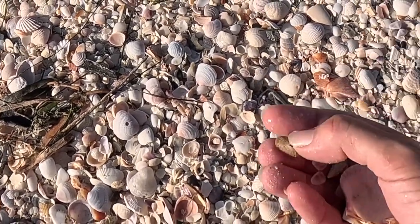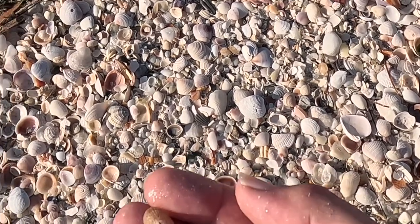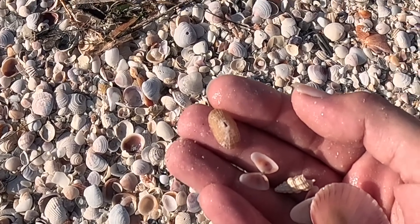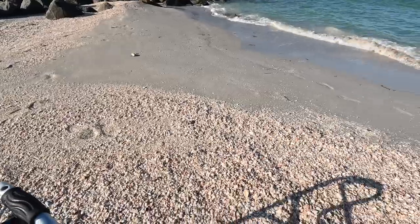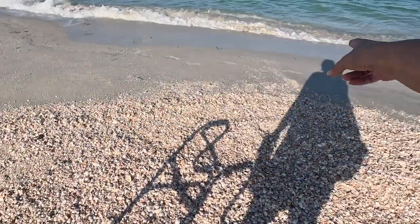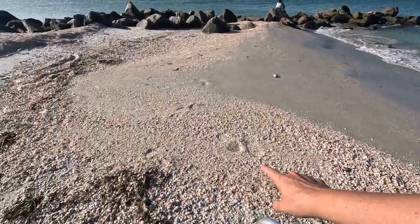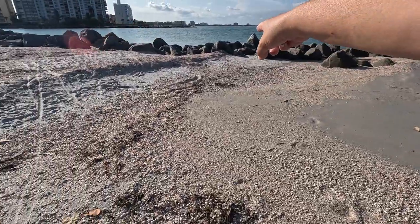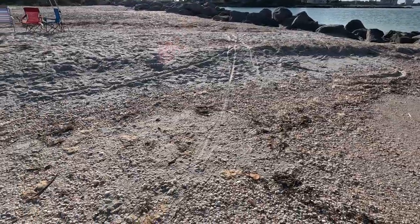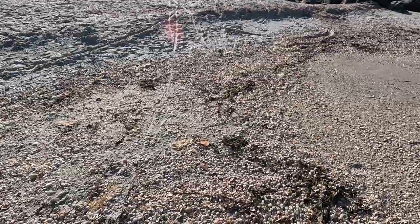Yes! It's a lucky limpet! Okay. Limpets are usually a sign that I find a mixture of other things, and I call them lucky because every time I find them, I have good luck. Alright, first of all, I'm standing on a pile. That whole thing is a shell pile with just a little edge of sand around it. Shell pile's over there, shell pile there, shell pile there. So every rack line has piles of tinies. I guess that means my chances of finding something in it are pretty good.